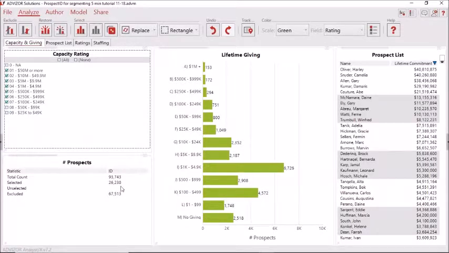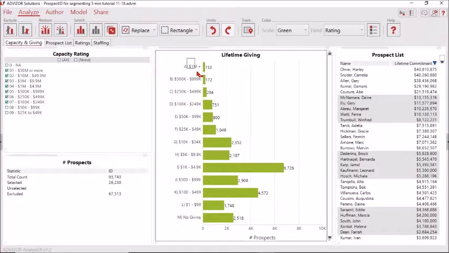So we've got now 26,230 people who have a capacity to give 100,000 or more. Next question is, we need the target population would be over here, these bars, the people that actually have given 100,000 or more. So I'm going to sweep over them. That gives me 1,370 people, which needs to be at least 0.5% of the base, which we clearly are covered here. That's good, the ratios are good.